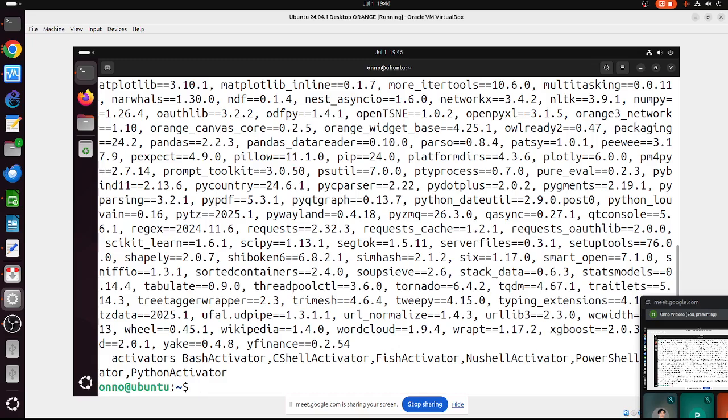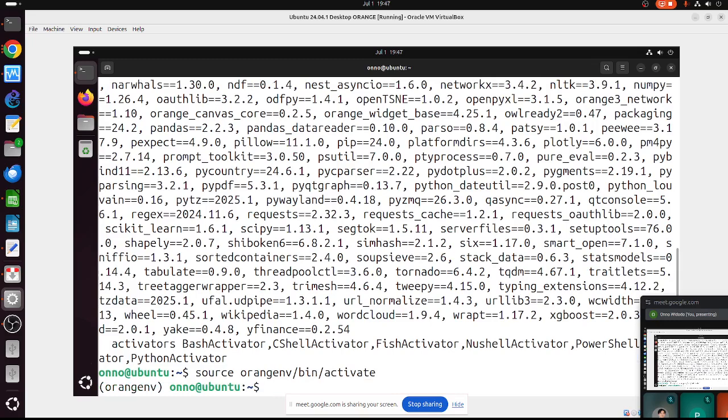I did explain it like 2 weeks ago. Now on this one, it's not activated yet. I will activate it now. Source orange environment /bin/activate. Okay.